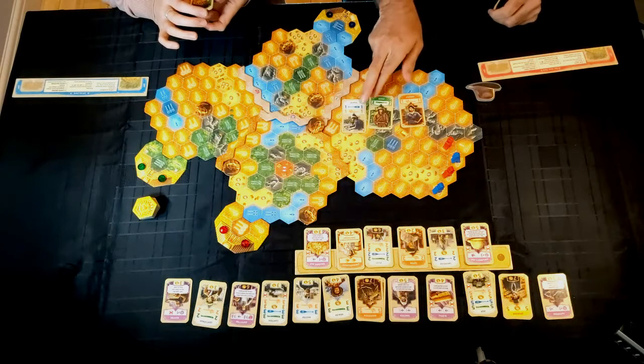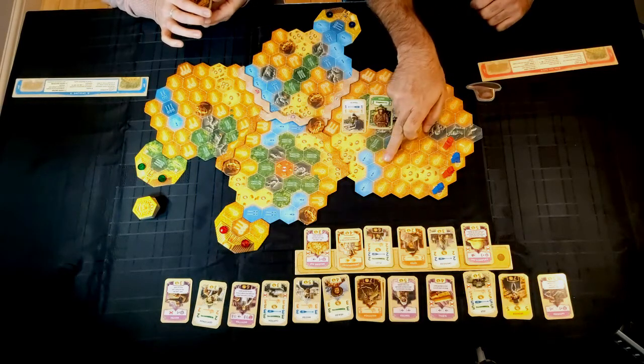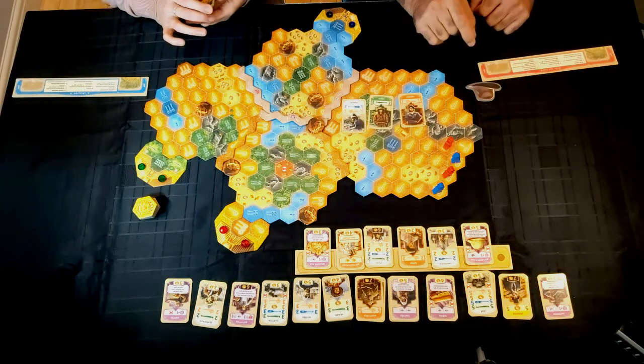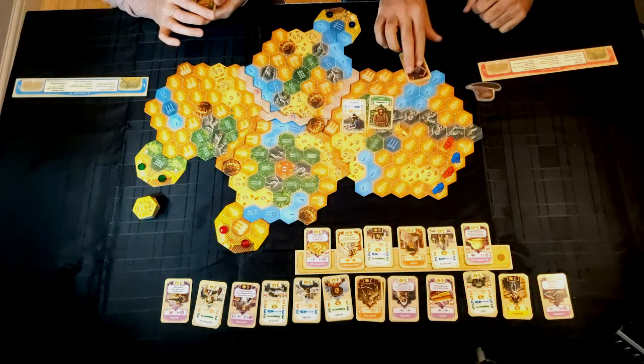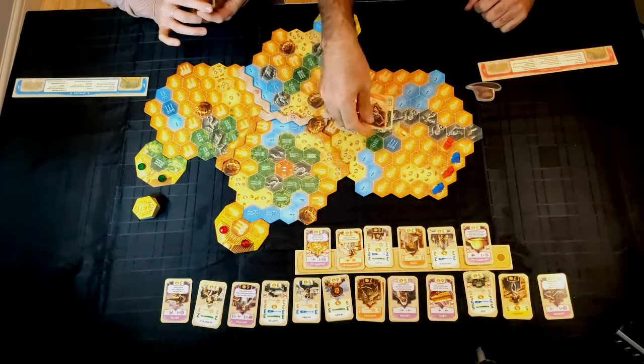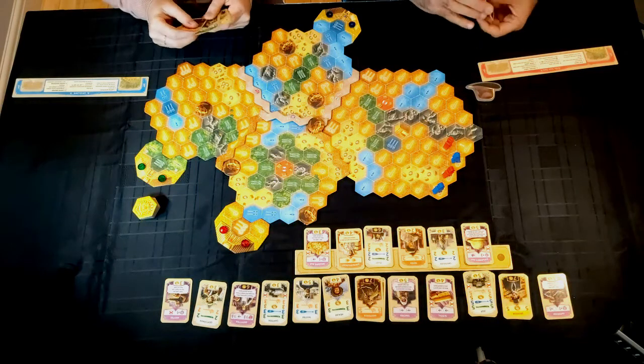torch. And I could use both of those as long as I use them at the same time. So I could go torch, paddle, and that would be fine. But if I was here and I went torch, I would lose the use of that paddle, even if I played that in between to get me there. Obviously, you would play that more sensibly and you'd play the spare torch first.